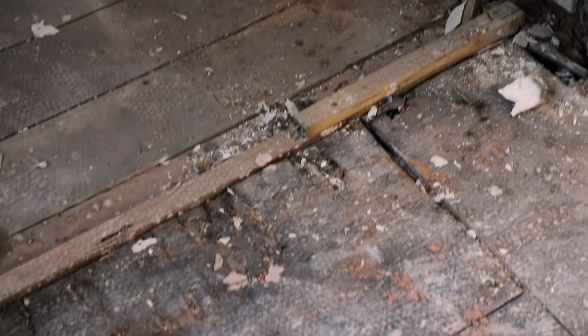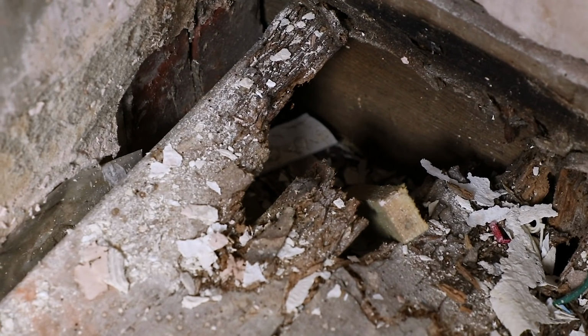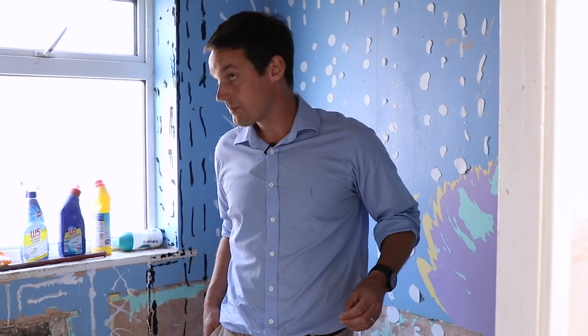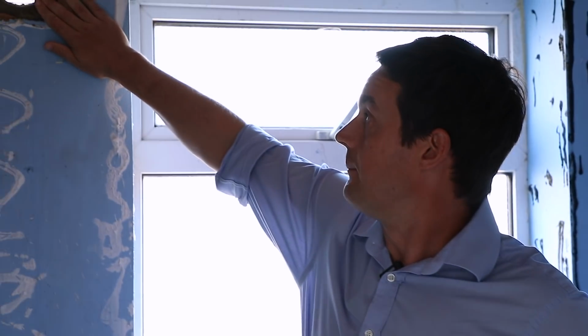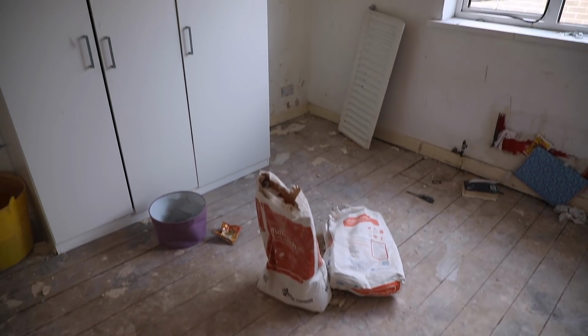We moved into the bathroom, obviously did the rip out, rotten boards at the end of the bath down on the floor, so we'll need to replace those and get those put right. Otherwise we ripped out the fan, so there's a good draft coming in through where the fan was before. Otherwise we're waiting for it all to be plastered, ready for the new bathroom to be fitted, so that will happen.